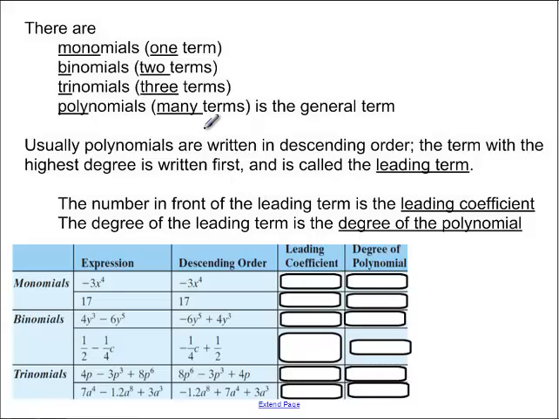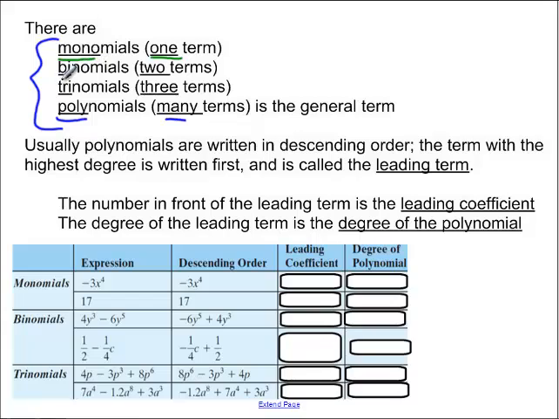So just for an FYI, there are a couple different ways we can talk about polynomials. There are a couple of shortcuts that we talk about. Polynomial first means many terms. Poly means many, so a polynomial means there are many terms, and it's the general term for all kinds of polynomials. A polynomial with one term, like the examples we saw before, is called a monomial. Monomial has one term, like a monorail has just one rail that a train rides on. Monomial is just one term.